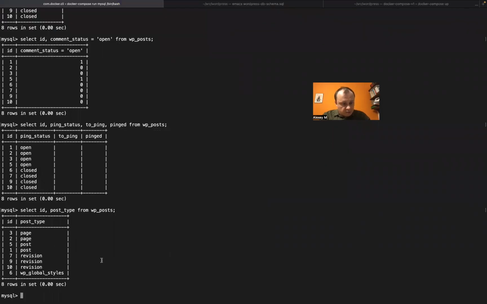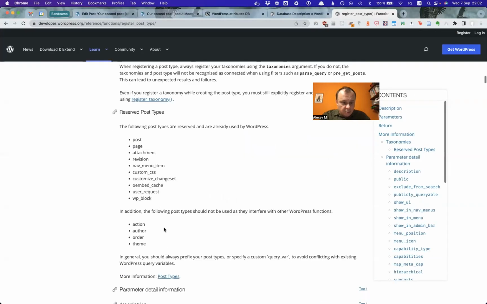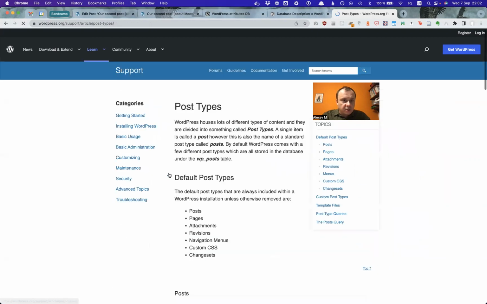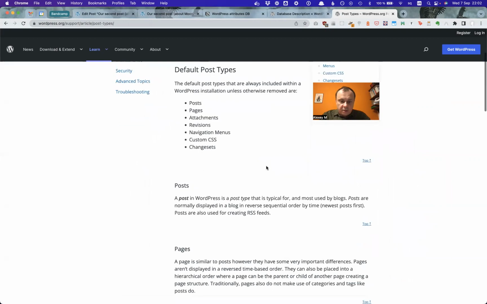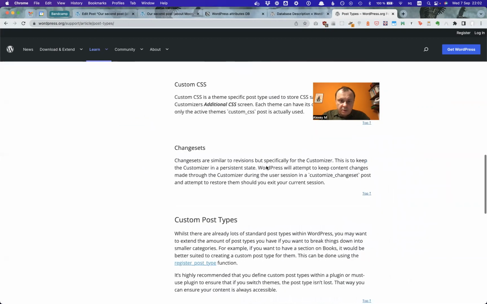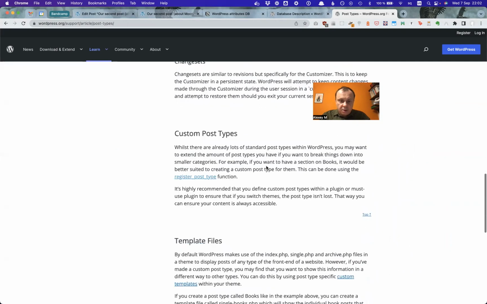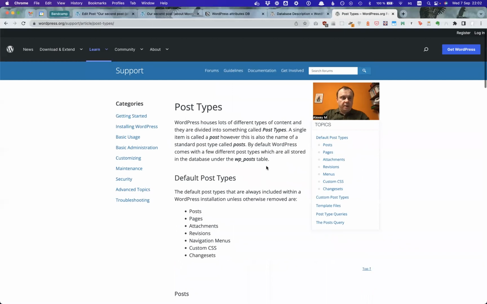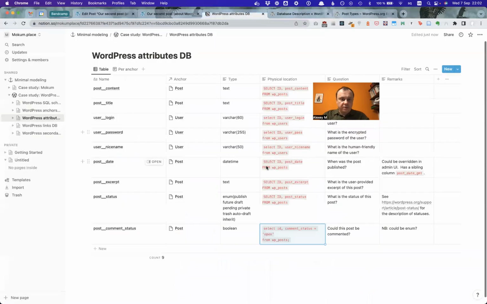I don't see any global styles. More information: pages, attachments, revisions, menus, custom CSS, change sets, custom post types. Okay, let's not get into that too deep.